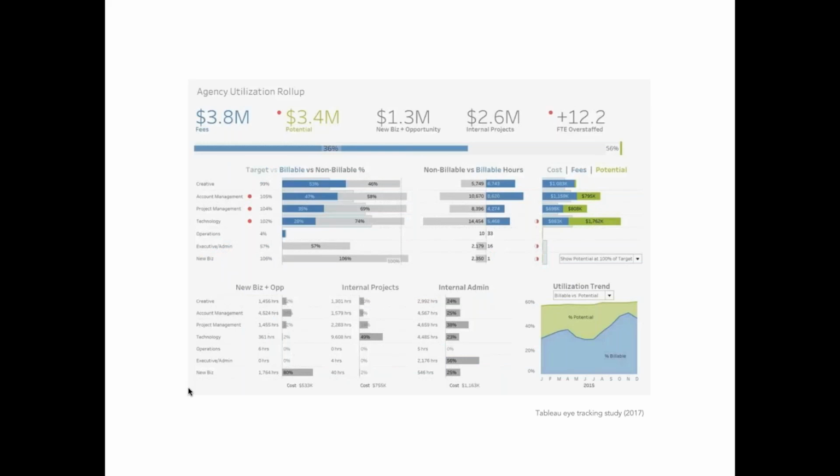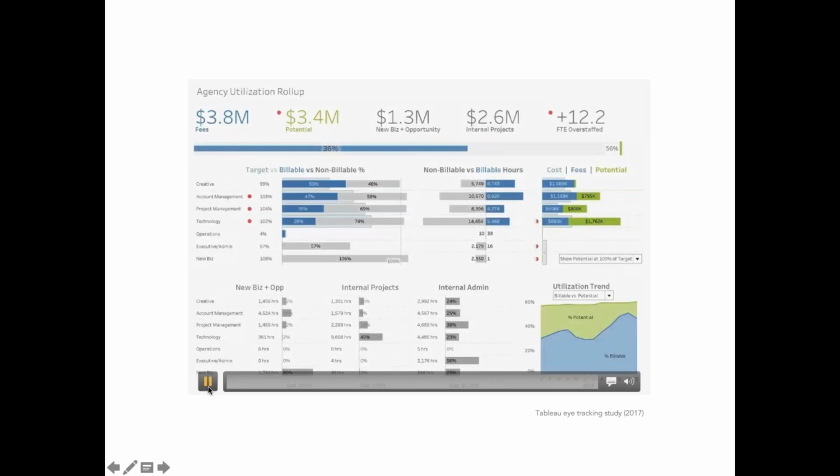So let's look at one more quick video from the same eye tracking study. In this video, instead of a blue dot, when I press play, the screen is going to turn completely black, and then the data dashboard will slowly be revealed the more readers look at a certain spot. So let's press play and see what patterns emerge. There we go. So again, you can see that readers are really looking at those blue bar graphs. They appear first, and then the big numbers on the top of the screen, even this green area chart down in the bottom right-hand corner. Play it one more time.